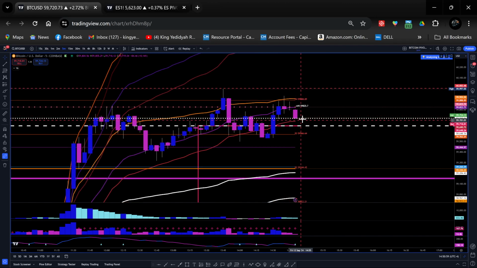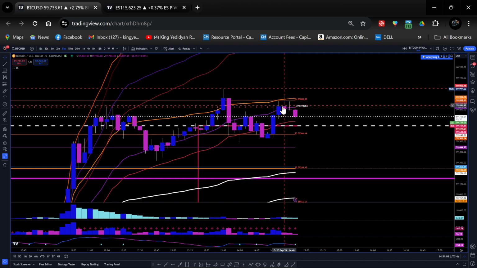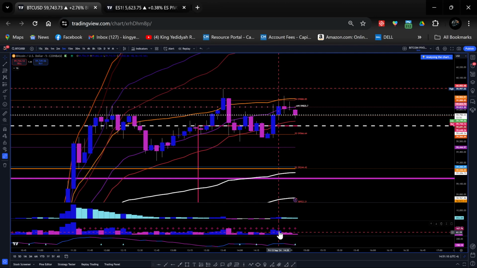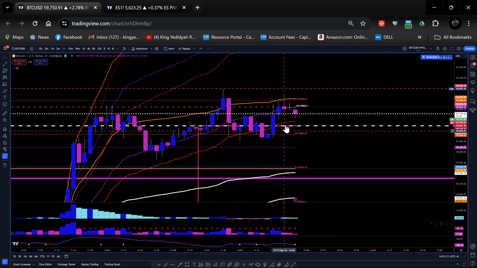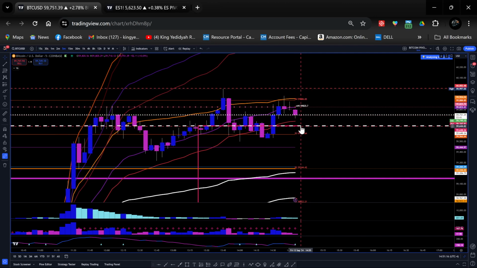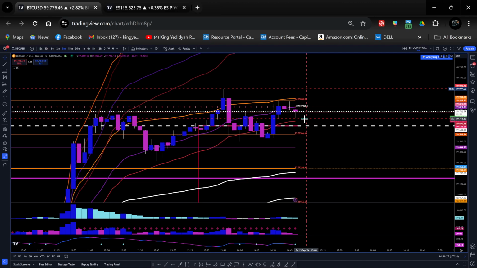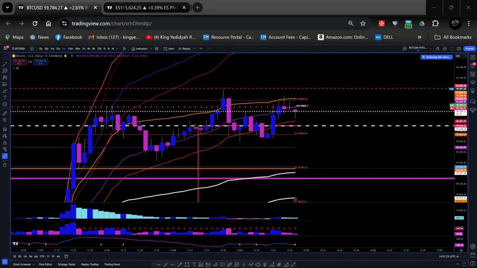It's a short setup. We got the wicks to the top side. We have volume price analysis leading us to believe that there's a divergence here. Lower, falling volume, rising prices. We start getting the wicks on top here, and this is the volume point of control. So if buyers are still in here, we should come down to test at least 59,646.